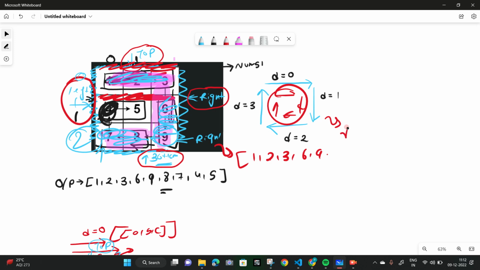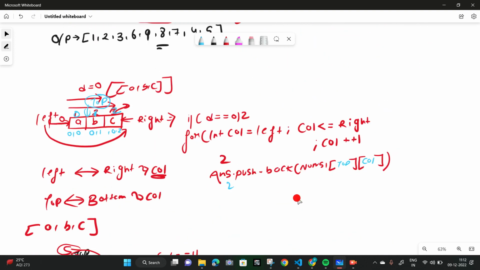So what we will be doing, we will do d equal to d plus 1 modulo 4. Fine. Since we are starting from 0, so we need to make it as 4, so I added 1, right? We need to use this, so that next step will just copy it, right?